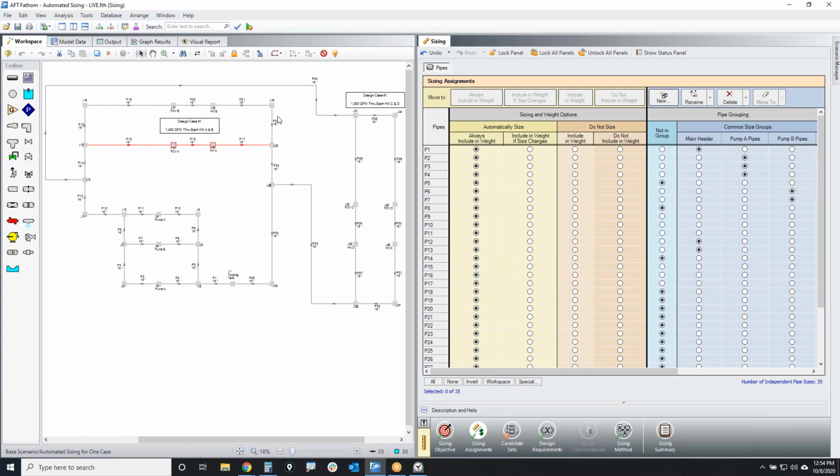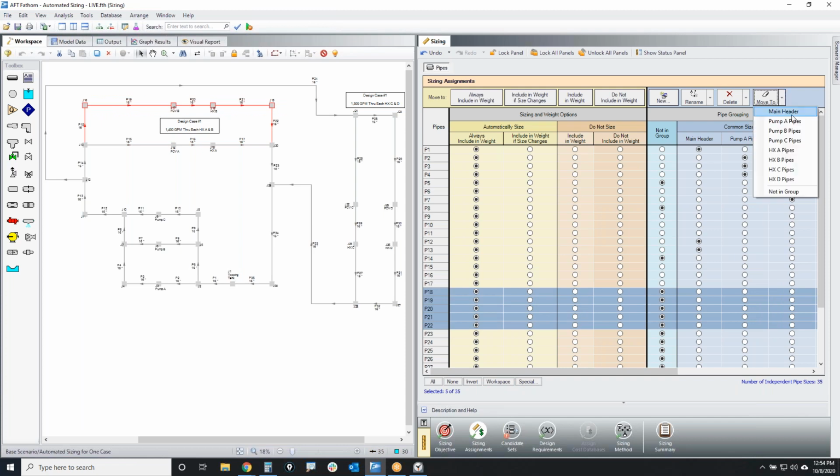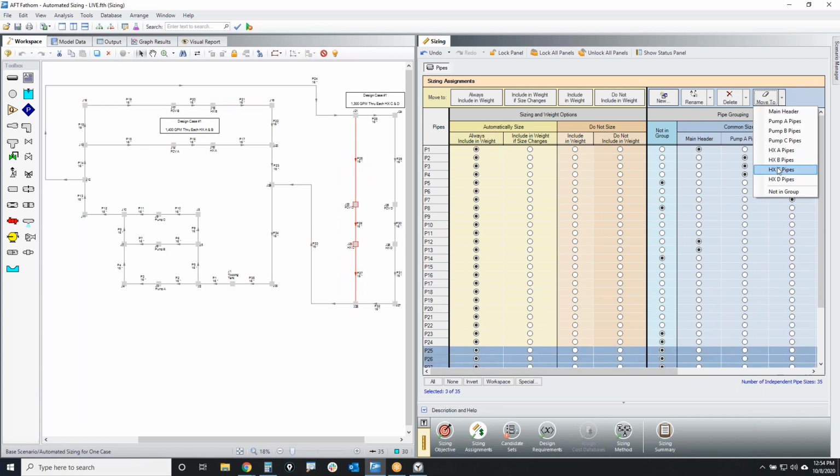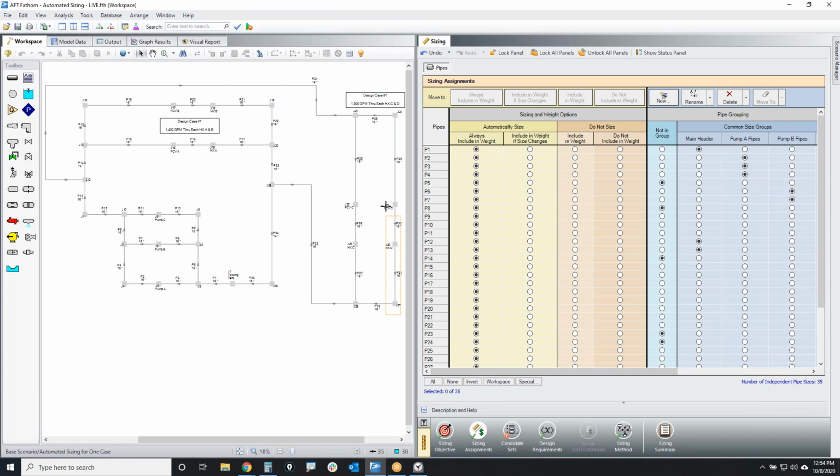So those are my heat exchanger A pipes, workspace, move to heat exchanger B, and then select workspace, heat exchanger C, and last but not least, select workspace, heat exchanger D.